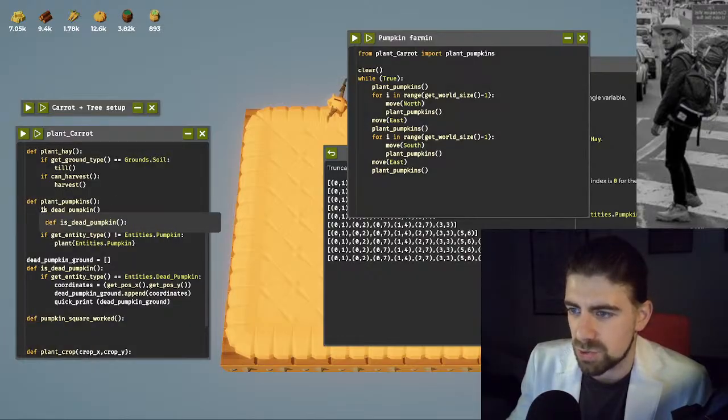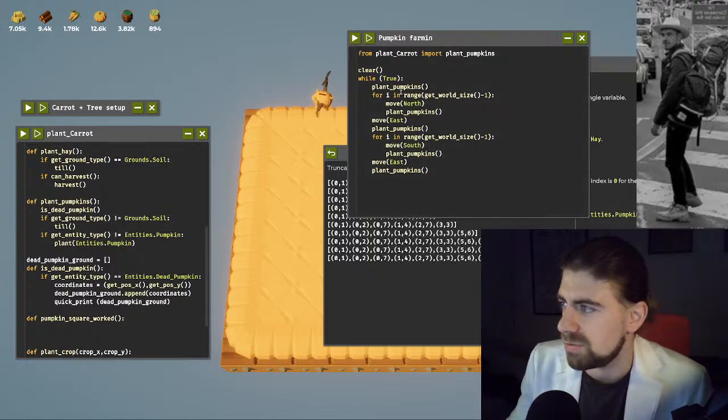So I think we should also run here. You see here, every time we move, while plant pumpkins, except here, actually. Here, we're true. We plant, we move. We plant, we move. We plant, we move. We plant. So here there's one more plant being run.